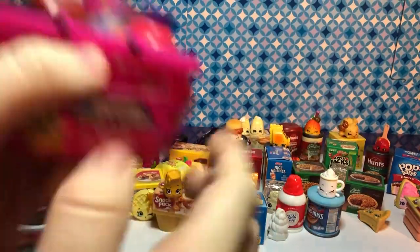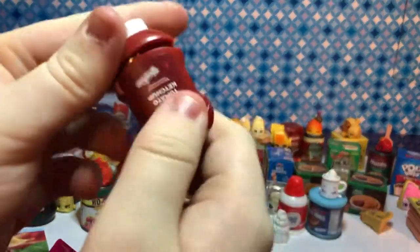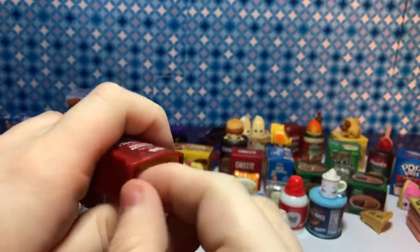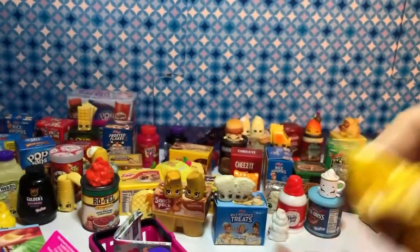Oh, you got a new one, but... Different ones? Let me see. Not different ones, really. You did get a ketchup. So we did get the ketchup again. And the ketchup is Caitlin ketchup. Show the container.